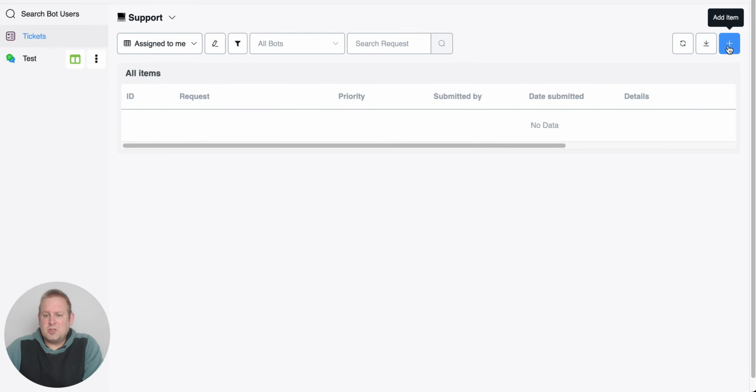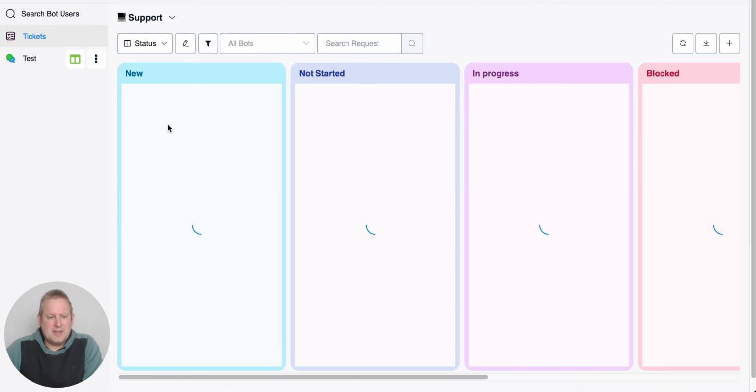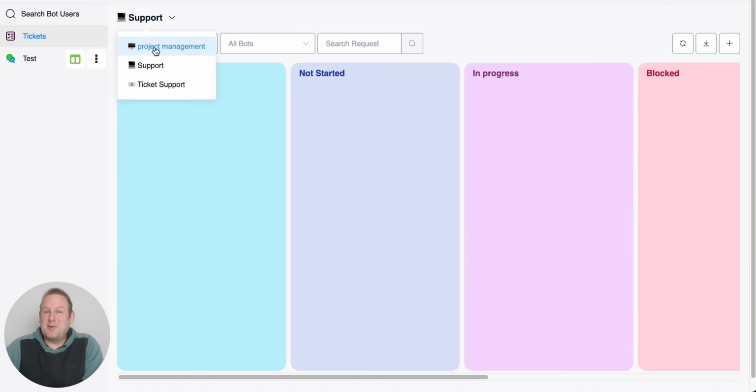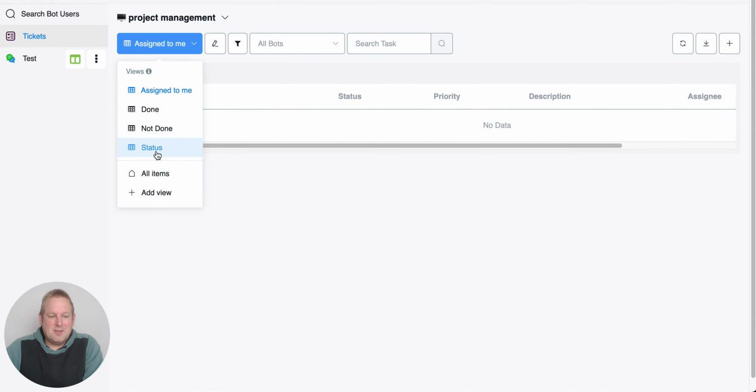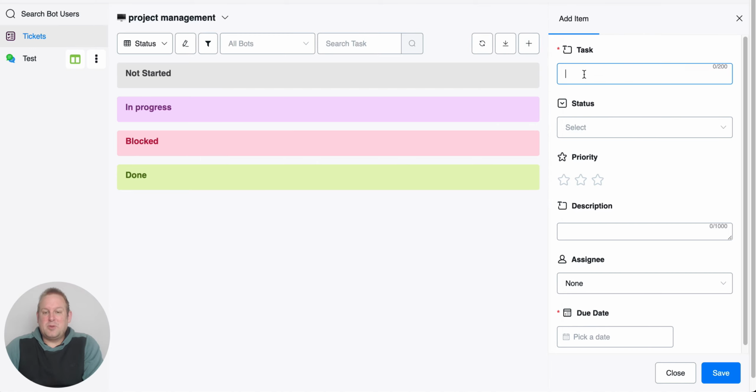From here, you can just say add item, or we can also go with the status, right? Doesn't really matter. First and foremost, select the correct list. And then from here, you can go with the status or anything that you like to. Add item. And then we could say create a course on tickets.